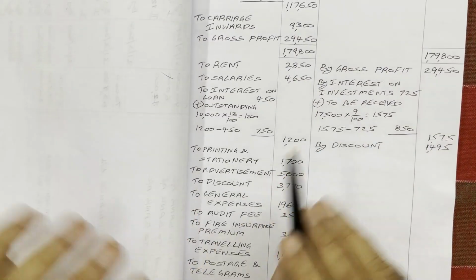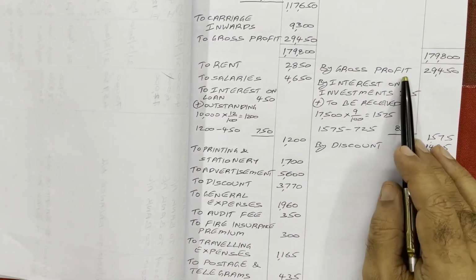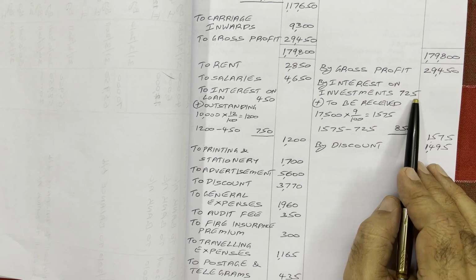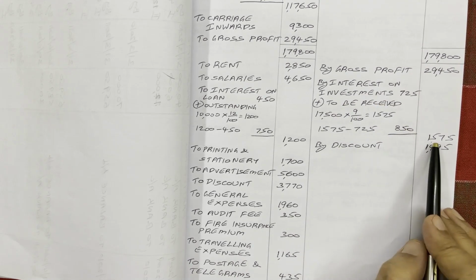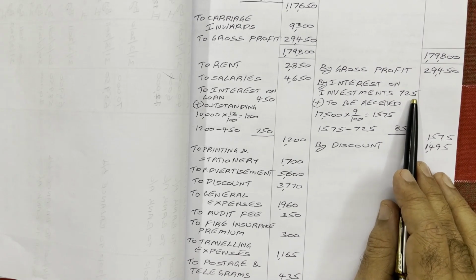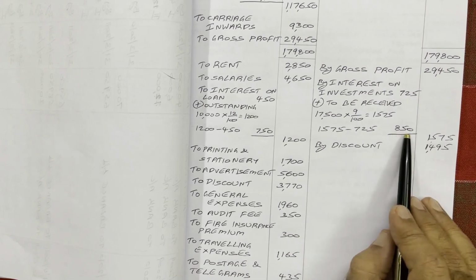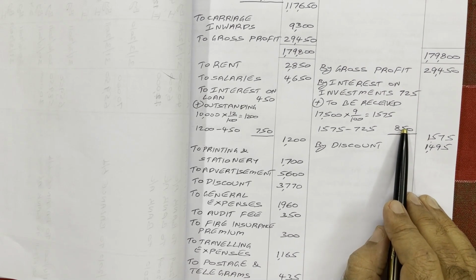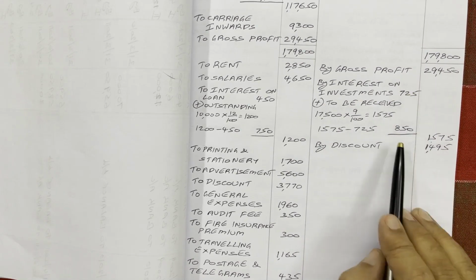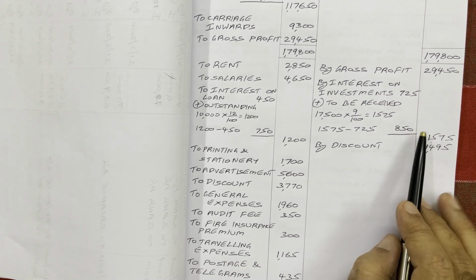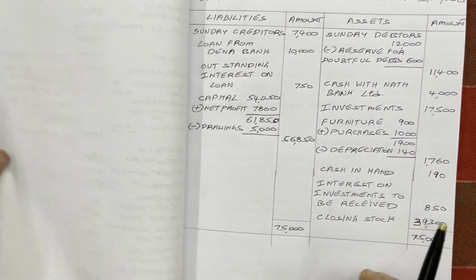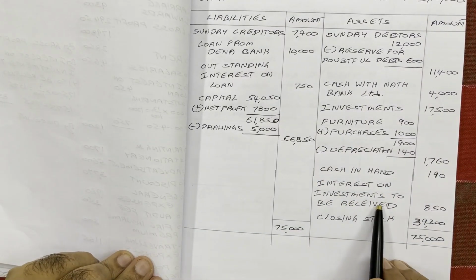Next, interest on investments. In the profit and loss account we have calculated it only on the credit side. Interest on investments received amount 725, to be received 850, total 1,575. So here 725 is given in the trial balance. Only one time we should show it. Here we have shown that. 850 is given in the adjustment, no? Adjustment amount 2 times. One time on the P&L account credit side we have added it to the interest received. The second time this 850 we should show in the balance sheet. Money should come, income should come, means this is an asset. Therefore we have to show it on the asset side: interest on investments to be received 850.